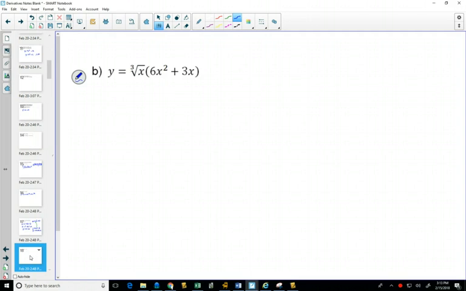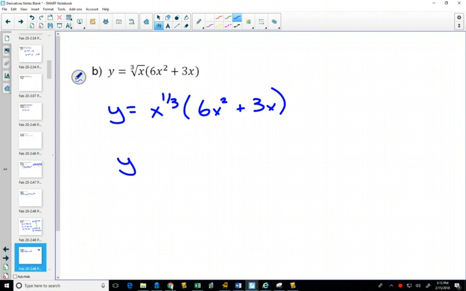So currently, with the multiplication here, this doesn't fit the form that we can do the derivative. But if we multiply this out, first of all, maybe you want to change that cube root of x to x to the 1/3. And now we have to use our exponent laws. What happens when you multiply bases that are the same and the exponents are different? You add the exponents. So what will I get?